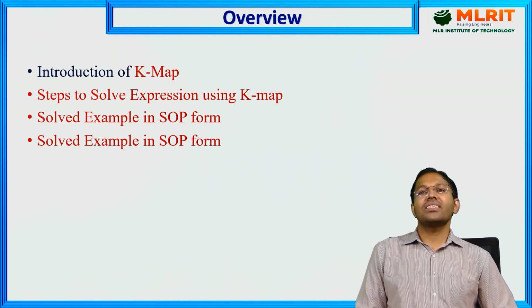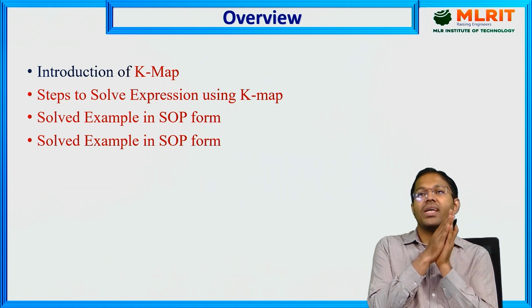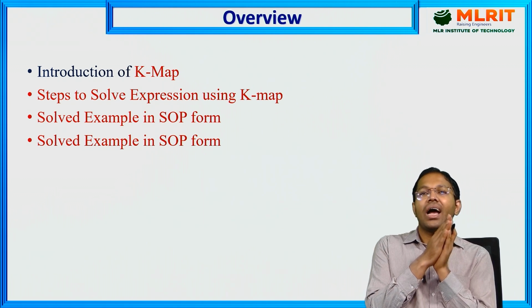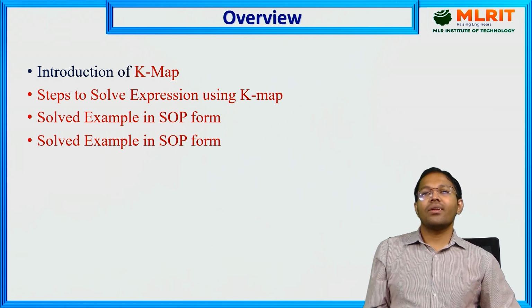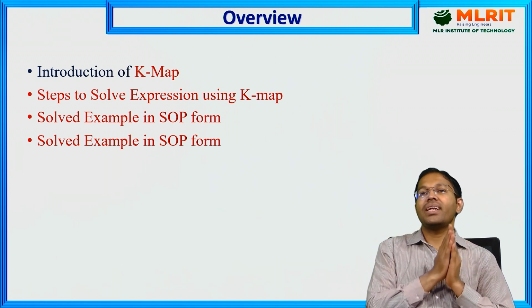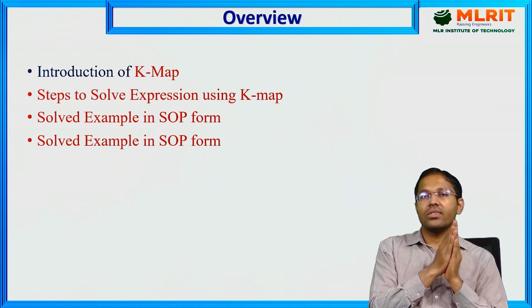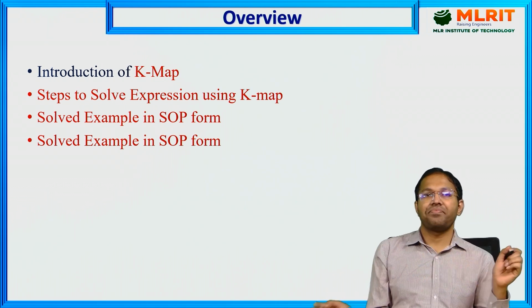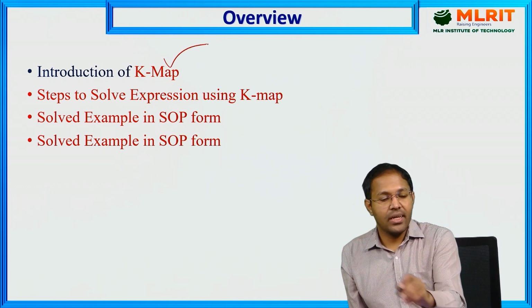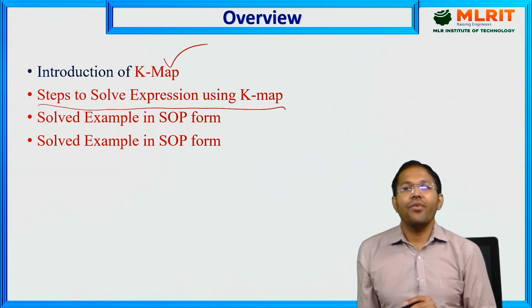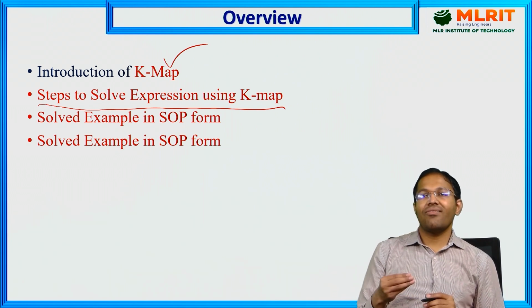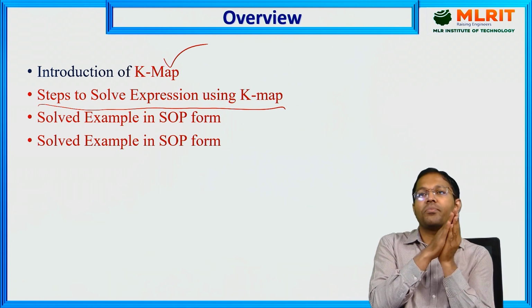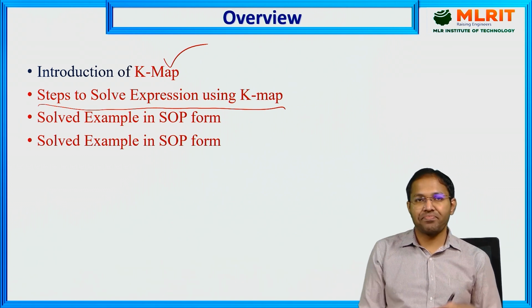So first of all, this is a very important topic. It is useful to minimize the Boolean expression, which ultimately results in a fewer number of components to implement a digital logic Boolean expression. We are going to see an introduction, how you can use K-map to solve the Boolean expressions. When we say solve, our focus is to minimize the Boolean expression.